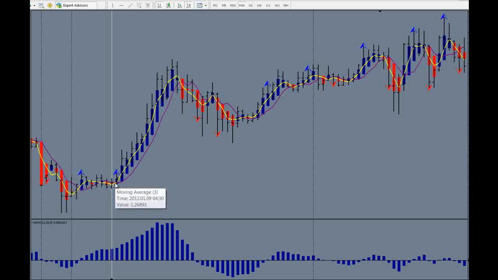This one we received a signal half an hour later, and then of course there was another move there for 75 pips. Now this is not a major trend, but 70 pips on a small trade is pretty good. You notice that then it fell off, did some consolidation, and when it pops back up above the zero line again, there's another little trade.